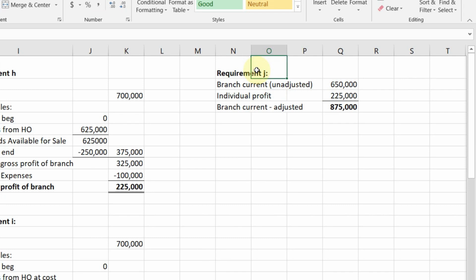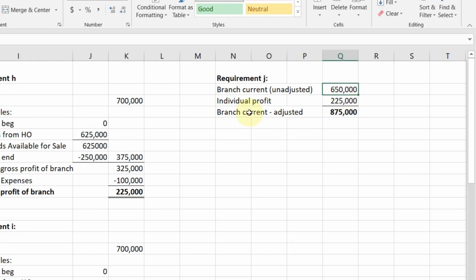So, let's see. You have branch current. Nakalagay naman. Okay, current account 650, unadjusted, given naman sa problem. And then, dagdag mo lang yung individual profit na 225. Ma'am, ba't hindi true profit? Kasi sabi ko nga, ang isip ni branch is at cost yung binibigay sa kanya, pero kay HO, billed price na yon. So, ang naka-record sa kanyang HO is naka-billed price. At kay HO, sa investment in branch, naka-billed price. Okay, kaya individual profit na at billed ang ilalagay mo. So, you have branch current adjusted na 875,000. Take note of that.